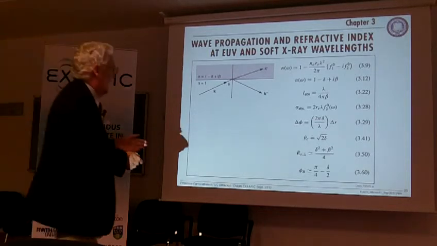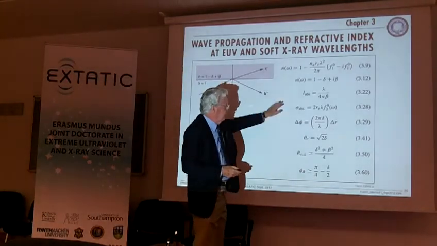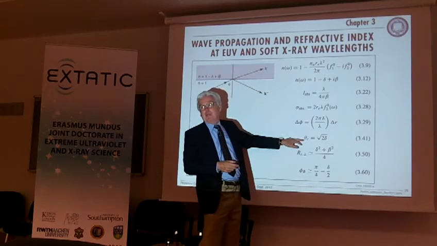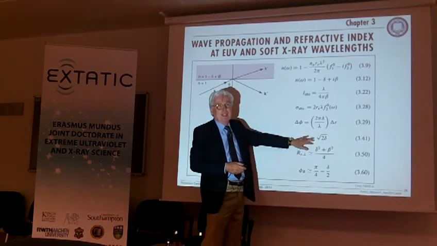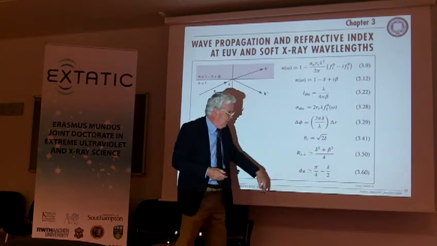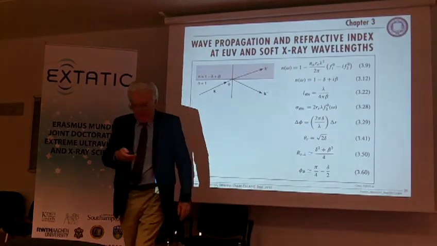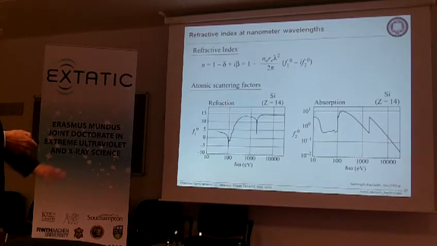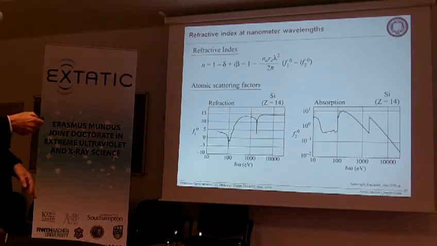So, okay, anyway, we're going to calculate this. For total external reflection, this is the angle that you have to be within at the surface. And we're going to calculate that. And it turns out to be incredibly simple to do. And we'll do all of these other things. This is the Brewster angle at 45 degrees. So, see if I can wrap this up. So these things we've seen now, okay?